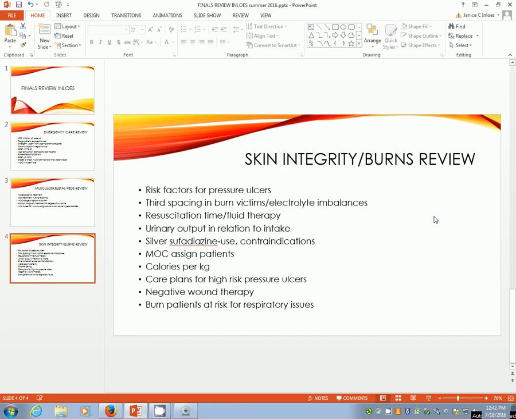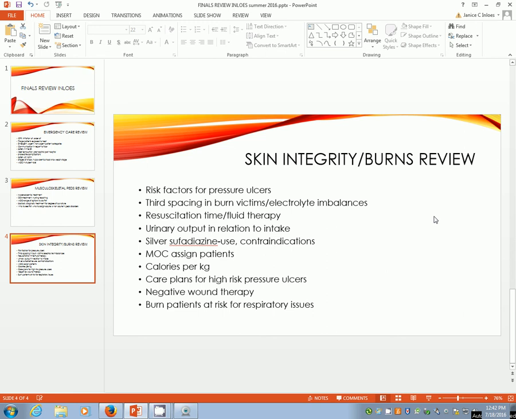If the burn occurred 2 hours before you started your IV, you have to run the rate at a 6-hour rate, because 2 hours have already passed since the time of burn. That's when you start figuring out your fluid volume, from the time of injury, not from the time that they arrive at the hospital to get resuscitative fluids.